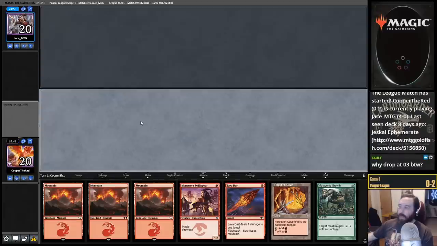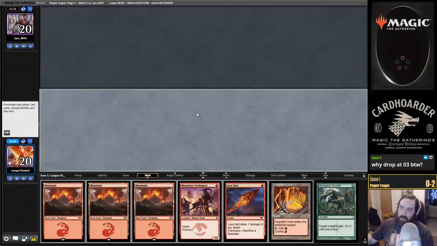Why drop at 0-3? I just feel like it's not worth it to continue as far as time value goes. We have to win two in a row from 0-3 to get $5. I would rather just scrub the league because odds are we're not going to get it anyway. So it just feels like a waste of time to me. And my time is important. It's my most important resource. So if I go 0-3, I just decide it's not worth it to continue and start over.